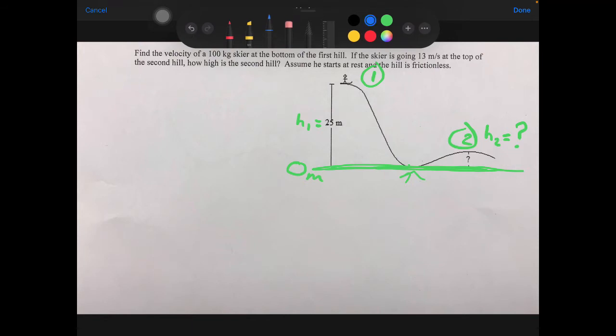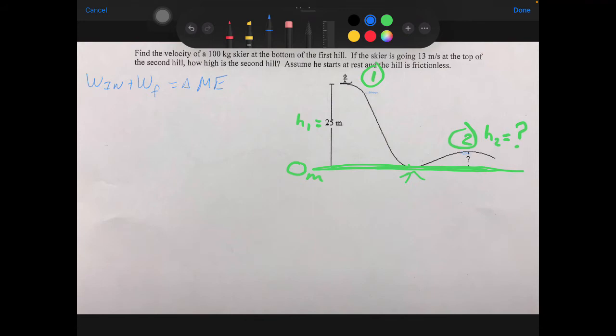So we're going to go through and we're going to say that the work in plus the work done by friction is equal to our change in mechanical energy. Why? It's a two-location problem. This is our two-location problem. We have two locations, therefore we've got to use our two-location equation.